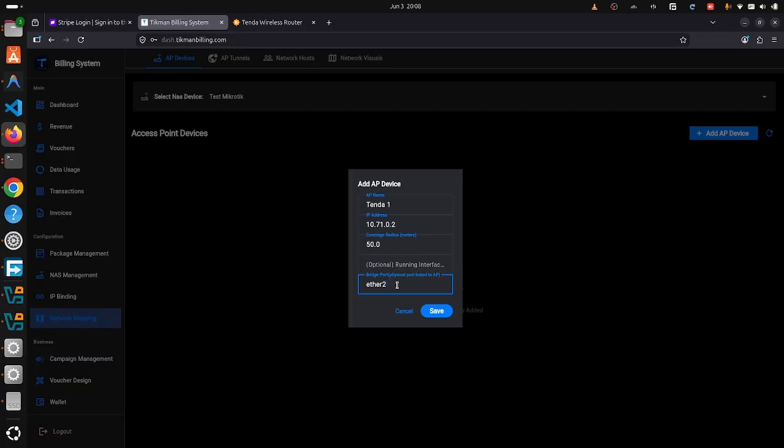This Ether port is the port on which the physical cable that is connecting this router in the network to the MikroTik has been inserted. Now, if it is in a chain, which port on the MikroTik has been used to supply internet to that chain? So if it is Ether 1, Ether 2, Ether 3, Ether 4, or Ether 5, and so on, you just enter it. If it is SFP, also enter the SFP 1 interface. You look at the MikroTik, then you enter. So this one you can say Ether 2.